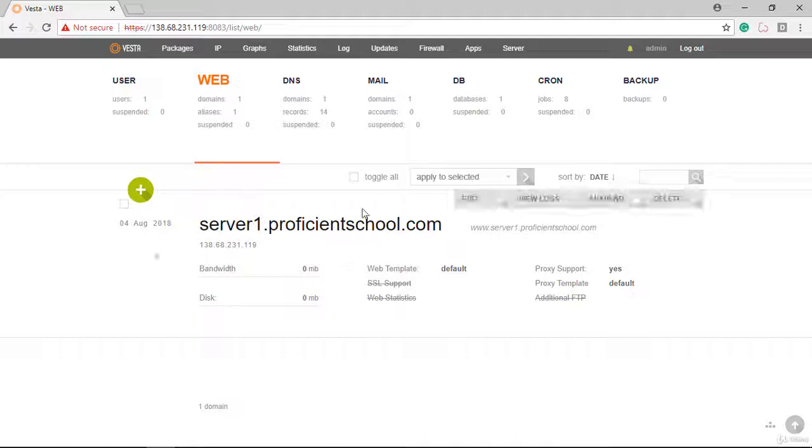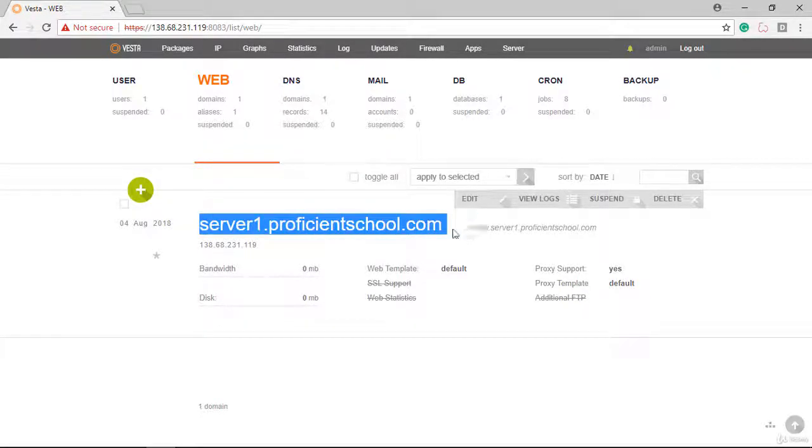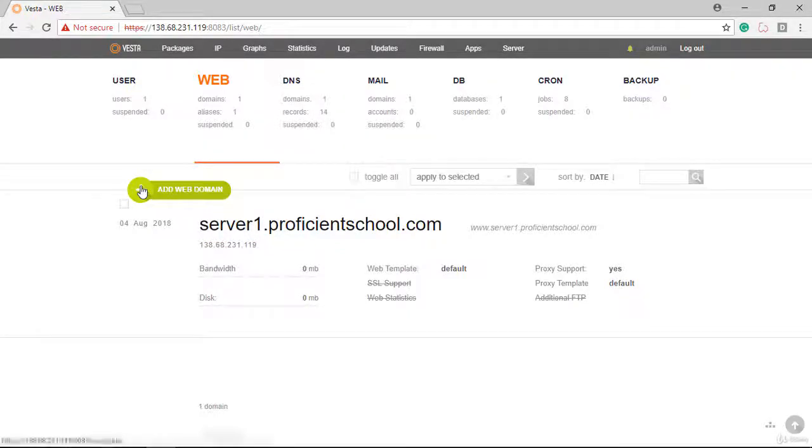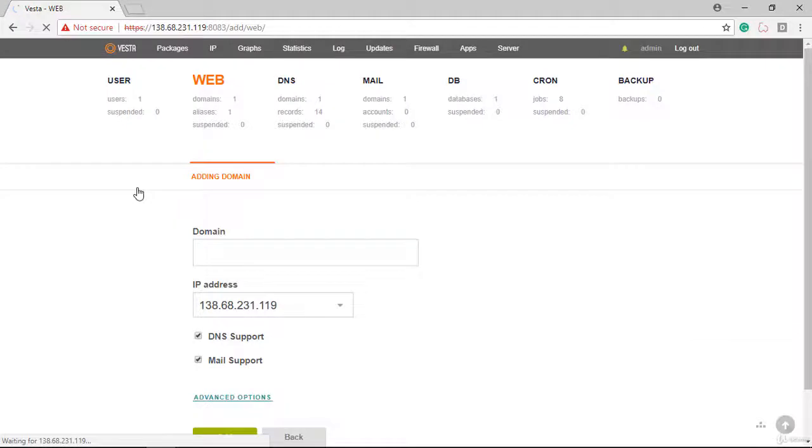And here we want to add our main domain name. So this is server 1, but why do we choose server 1? Because choosing a server 1, server 2 or anything, let's say node or something, makes it easier to configure the email server. So now it is 99.99% guaranteed that if we set up this kind of setup, we will get all of our emails in inbox.